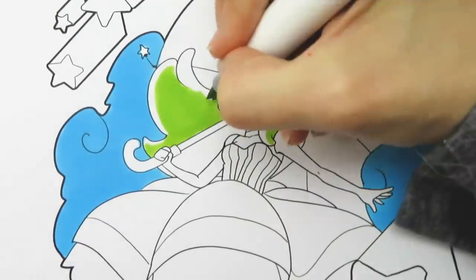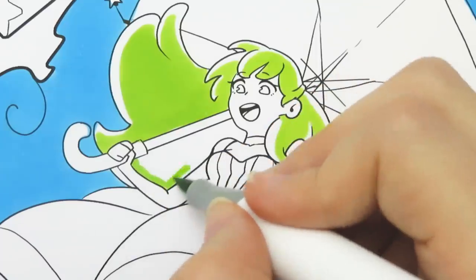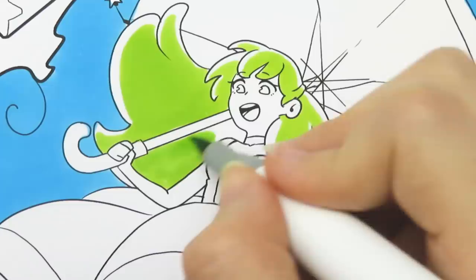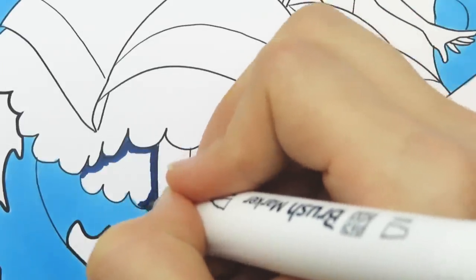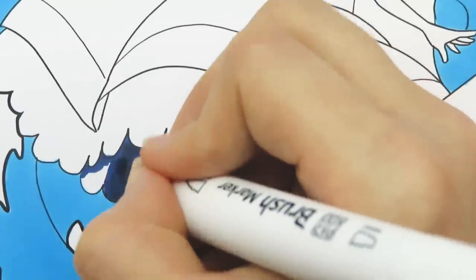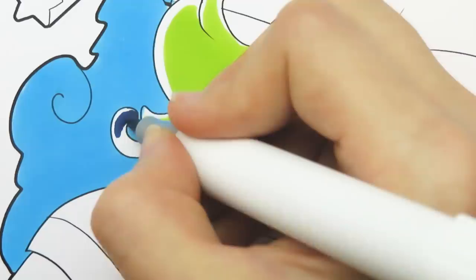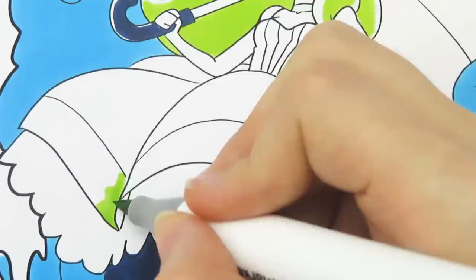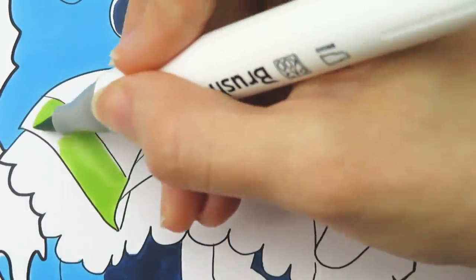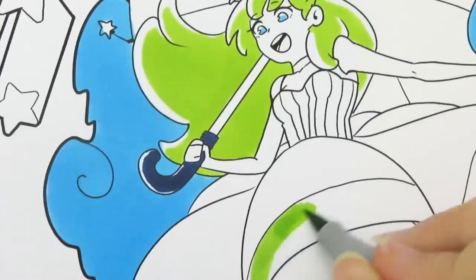The liner kind of gives me a sort of pop art kind of feeling, so I wanted to keep the coloring really simple, flat, and vibrant with simple highlights. I used the dark blue on the underside of her dress for contrast, and also for the handle of the umbrella. I wanted to mostly use the green for the character — since there are a lot of different elements in this picture, giving the character all green would help her stand out.